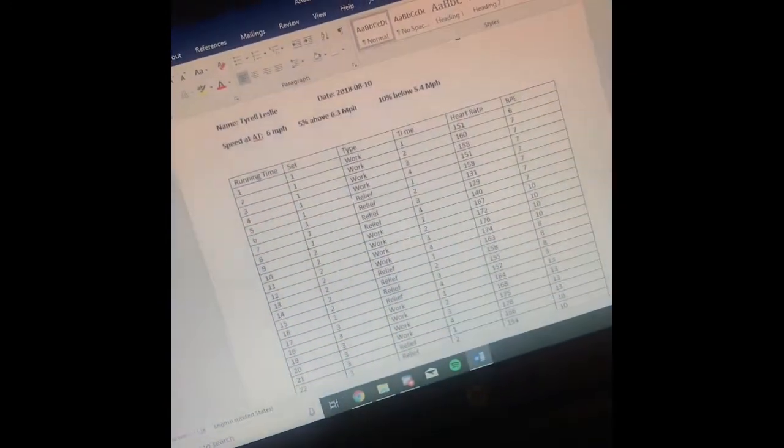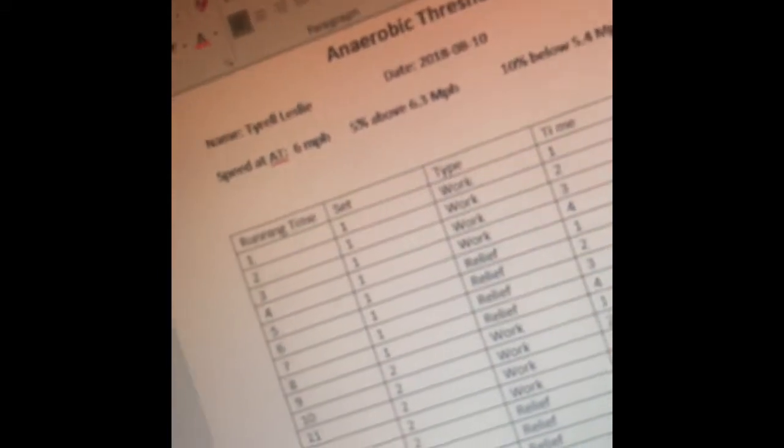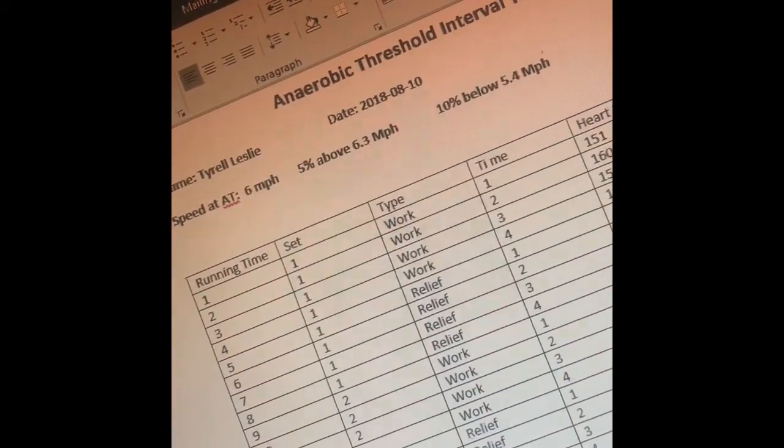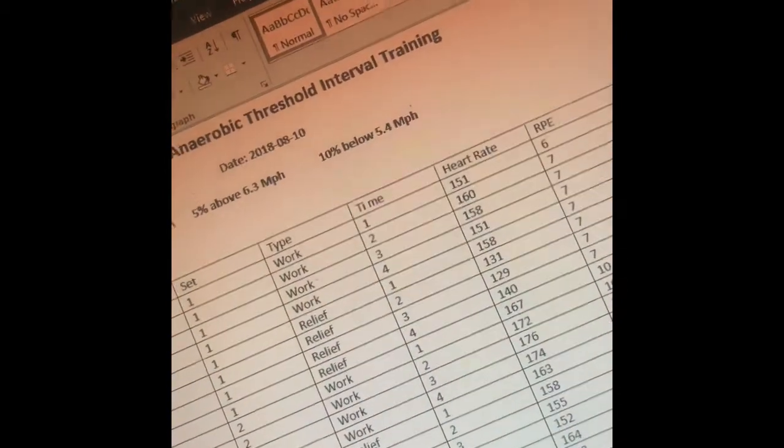anaerobic threshold interval training. And we're just going over the results here. So we have the screen here. His anaerobic threshold speed is 6 miles per hour. So 5% above that is 6.3, 10% below is 5.4. The treadmill doesn't have the decimal, so we just have to round it off to 6 and 5.